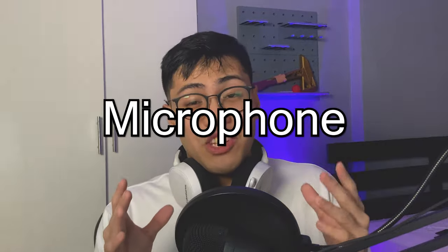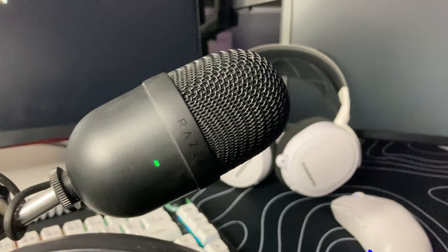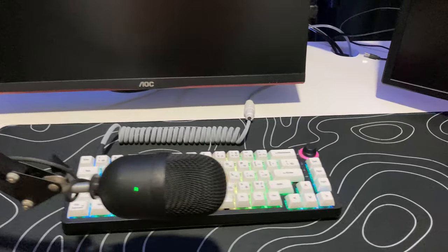That's the reason why I got this bad boy — the one you're listening to now — the Razer Seiren Mini. This is a great budget mic and it's just so small and easy to put on a boom arm. For 2,500 pesos — about 50 dollars — this is magnificent. The only con is that it doesn't have a mute button or a gain knob, but I don't really need those. Really happy with it and I recommend it to people getting into external mics.